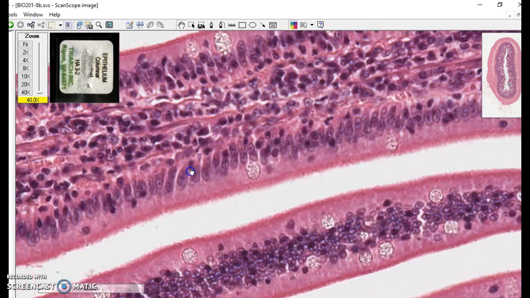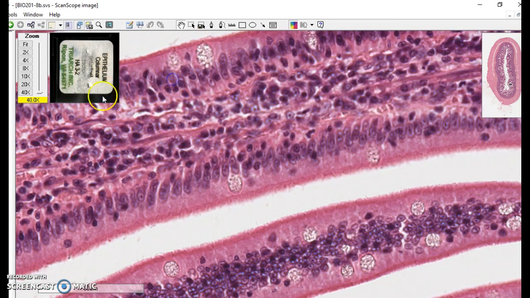Here we go. All right, so lining or covering each little finger is a layer of simple columnar epithelium. This is the basement membrane. Up here would be the basement membrane. And then the other side, so one side of the cells adheres to that basement membrane. The other side, the apical side, sticks out onto a body surface, in this case, the inside of the intestinal tract. And this is thrown up in even more little ridges called microvilli, so that is increasing the surface area even more so that you can absorb your food.